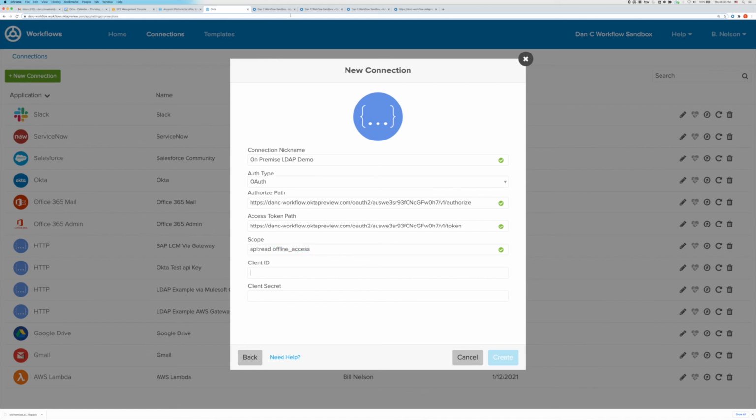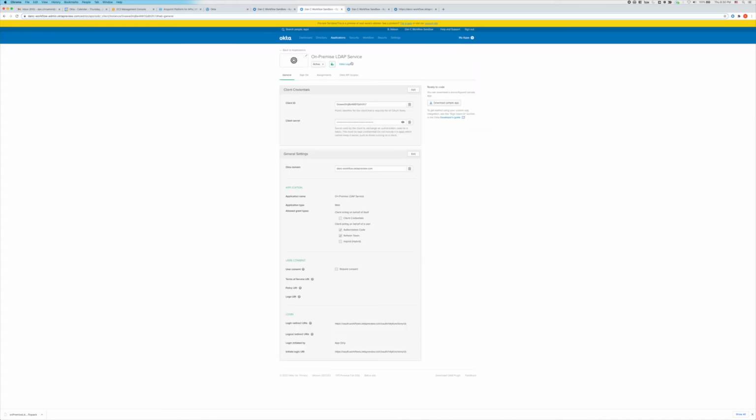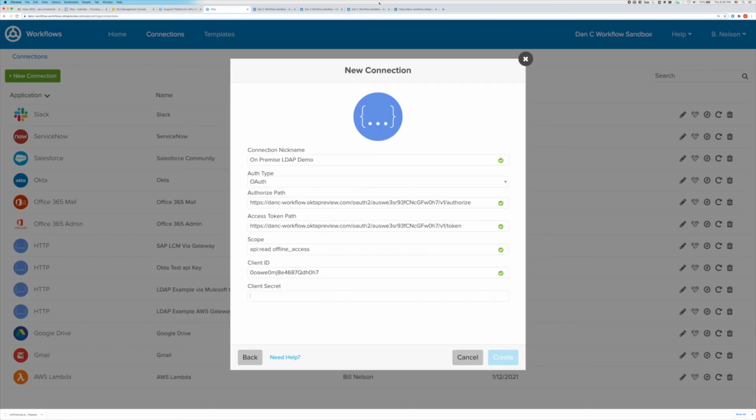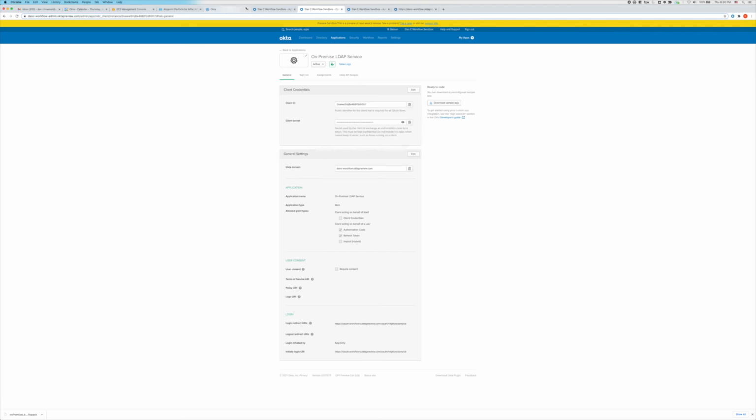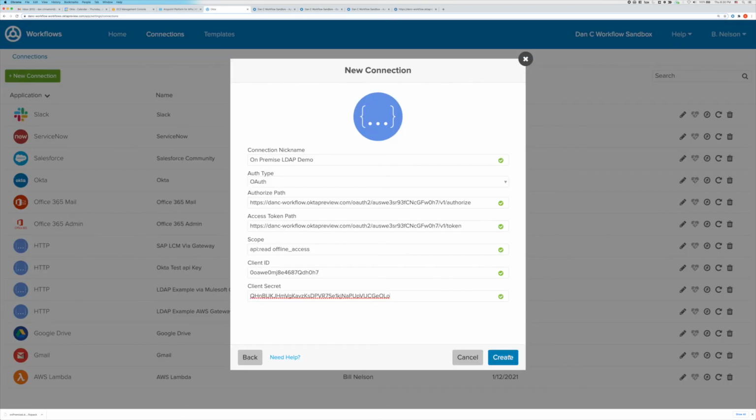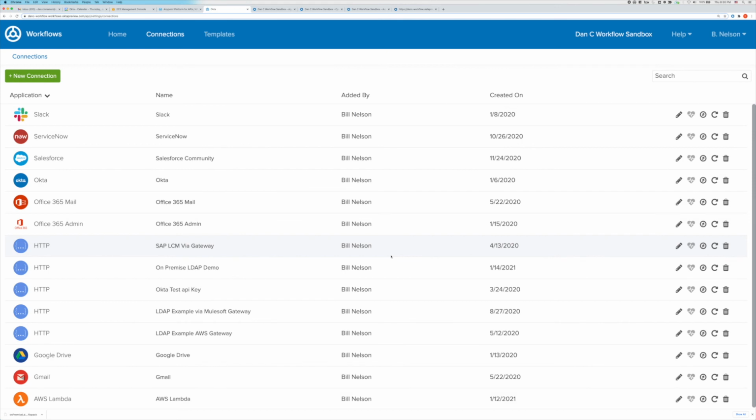The client ID is the client that we set up earlier, which is this one right here from earlier in the walkthrough. We're going to grab that client ID, throw that in here, and then the client secret, throw that in there as well. And we will authorize. Now, I'm already logged into this tenant, so it's pretty much just going to blip through, but you may have to log in if you're not already logged in. At that point, I've already authenticated into the platform.